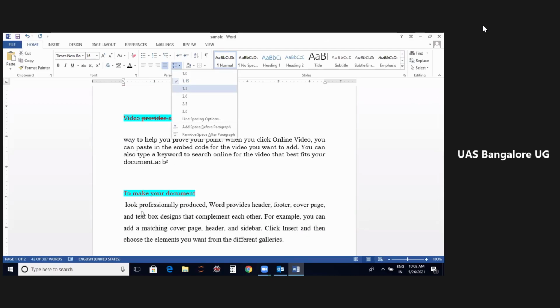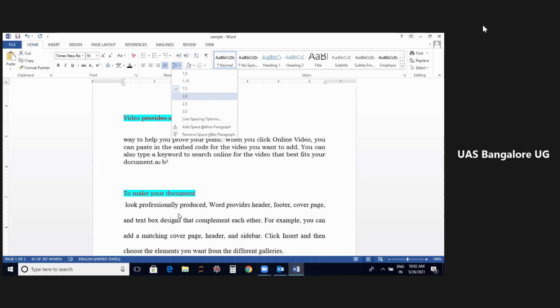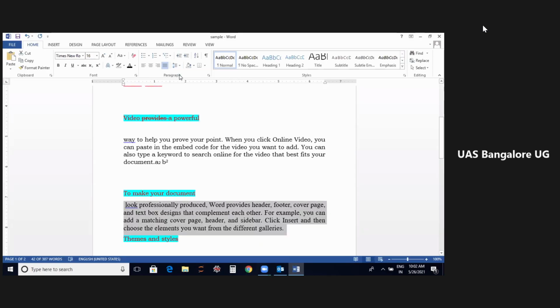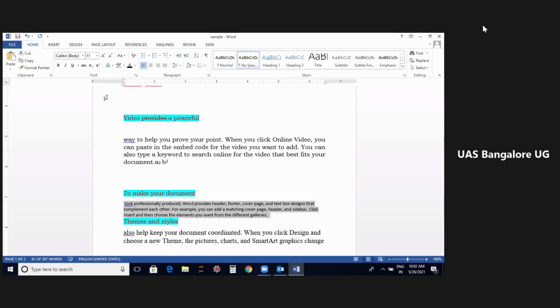You can see there is so much space, an increase in the space between the text. Now say for example you don't want any spacing, you just click here for no spacing.